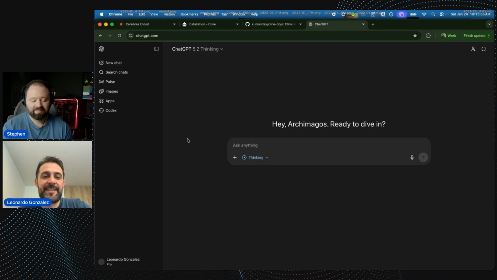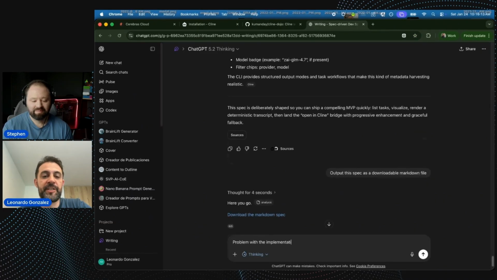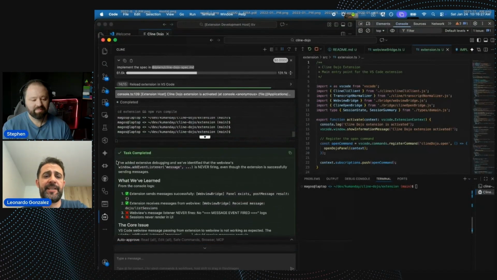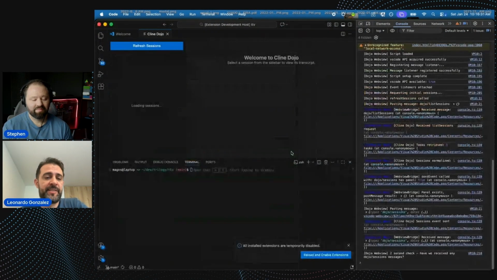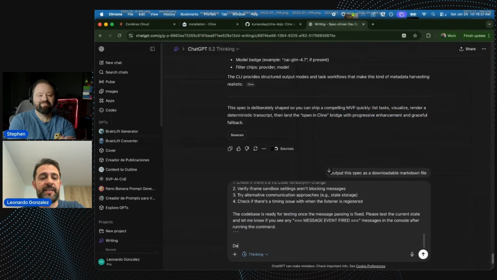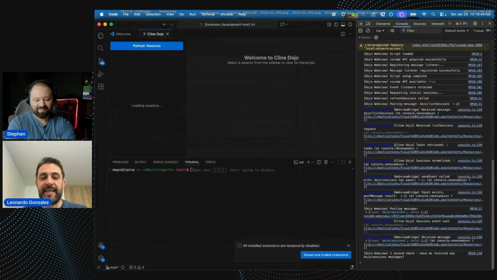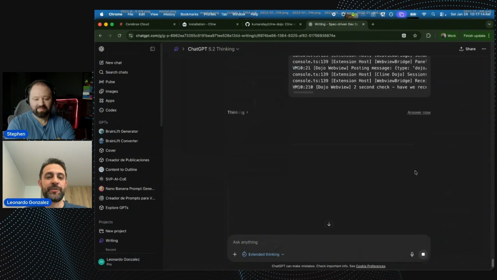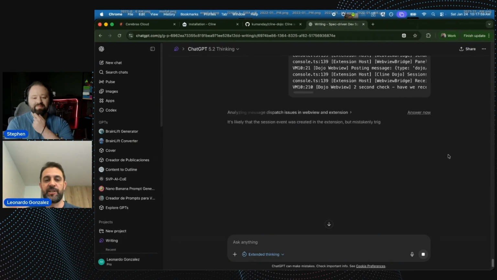and eventually I realized I needed a more intelligent model to help with the debugging. So I used GPT 5.2 to create the spec in the first place. And then I started saying, hey, I have an agent that implemented this. Here was its response, and here's what I see in the DevTools console, and copied all the things. And it was able to find the issue and figure out what it needed to do much better than the other one, just hitting its head against the wall, trying and trying and trying.